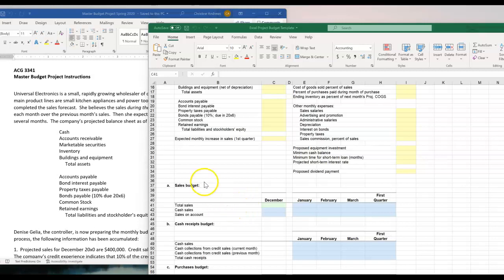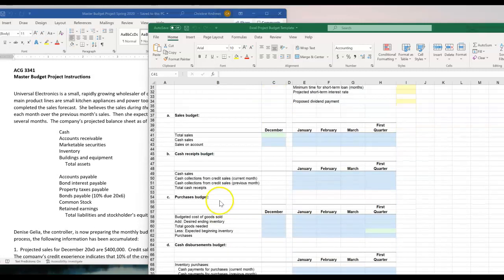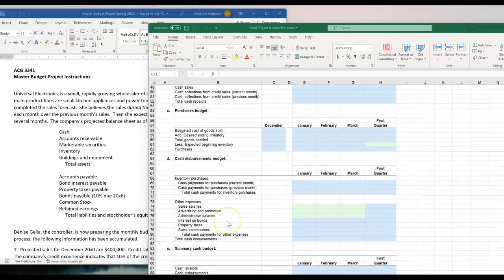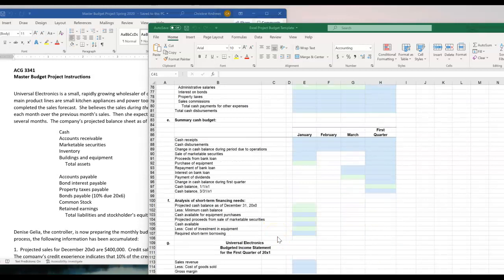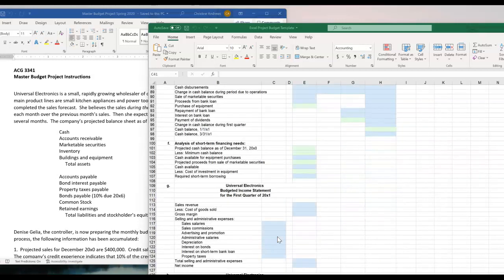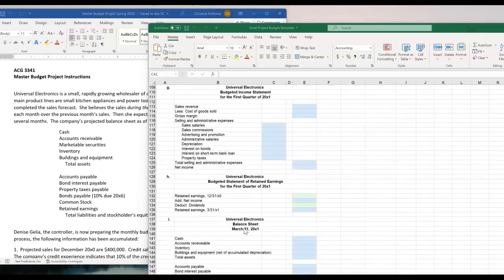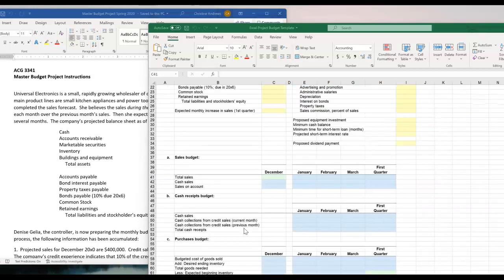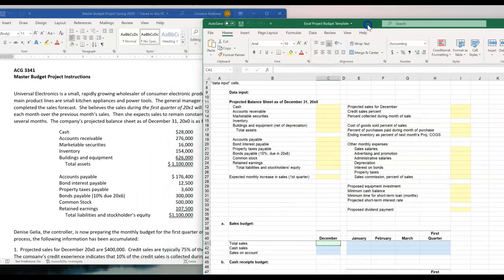All right. So first you'd figure out the sales, then cash receipts, then the purchases budget. Then cash disbursements, and then your ending cash summary, and then finally your financial statements. And you have a budgeted income statement, statement of retained earnings, and a balance sheet to do. And I think that's it. Okay, so let's take a look at your assumptions, and I'm going to start putting them in here so you can see. Once sales are done, everything falls into place.